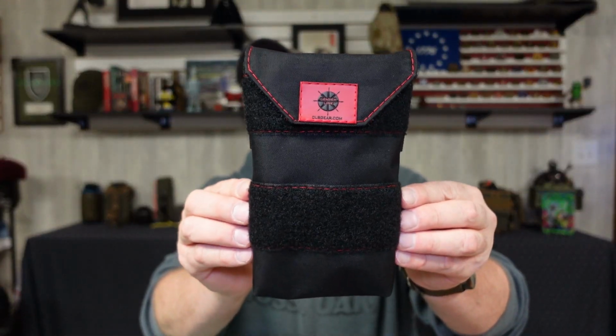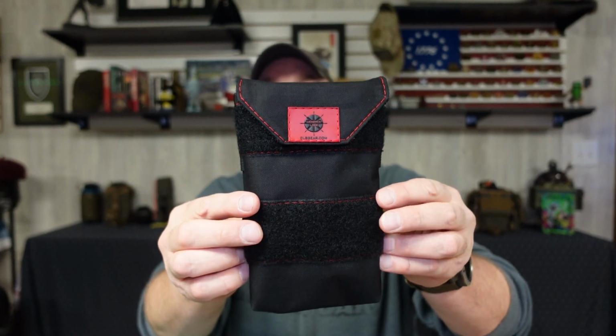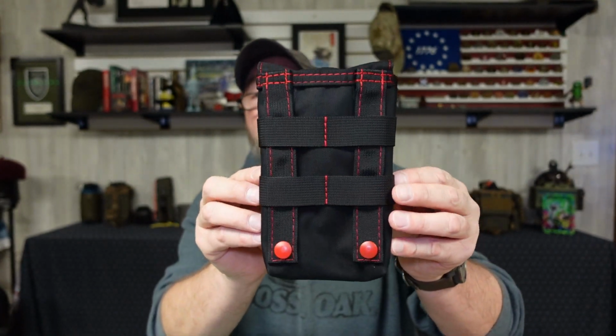And then we got a Chuck Norris. So we got Chuck Norris, black, red stitching, red logo. We decided not to go with the red webbing. I actually think the red webbing takes away from it.